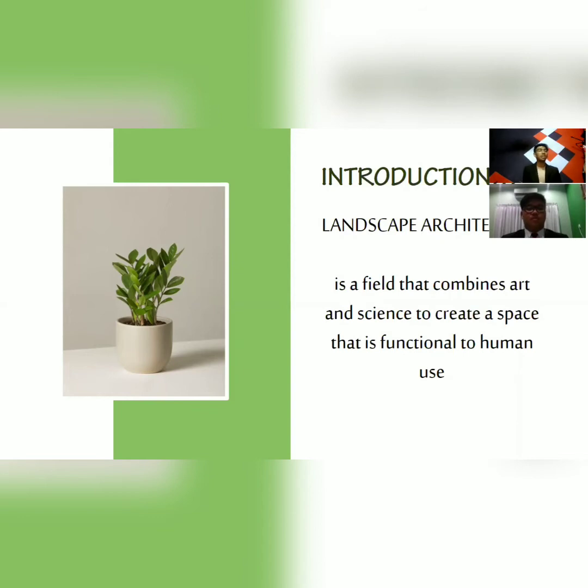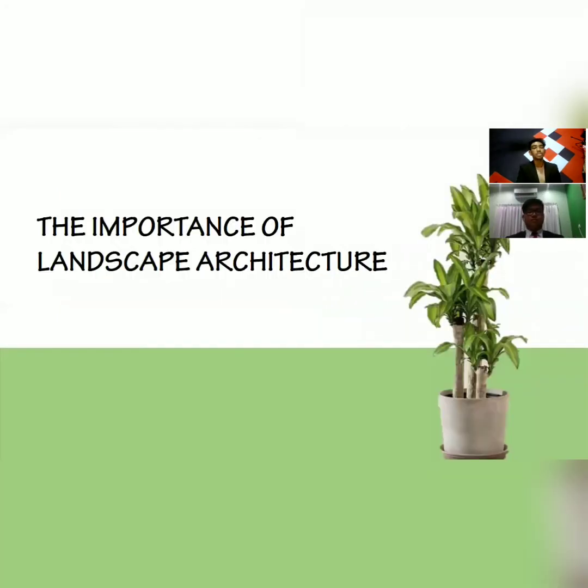I've got another question. What is landscape architecture? As a landscape architecture student myself, I can say landscape architecture is a professional field that combines art and science to create a space that is functional to human use. The design can be for a great or huge area, such as a city, and also for a smaller one, such as a garden. Therefore, it brings me to the next part, which is the importance of landscape architecture.